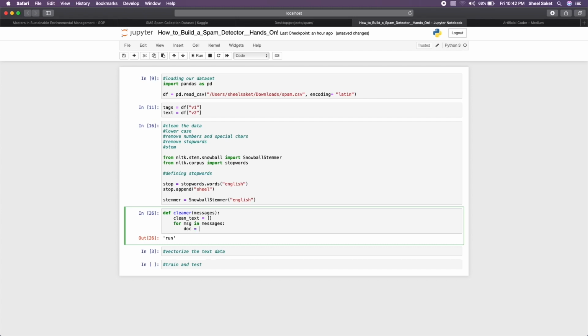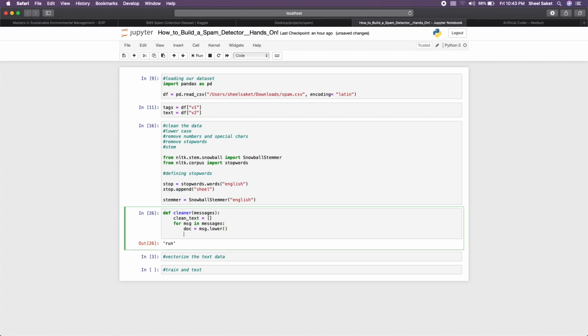We'll first bring them to lowercase. All the words in a particular message will first be brought down to lowercase. Then we are going to remove all the numbers and special characters.